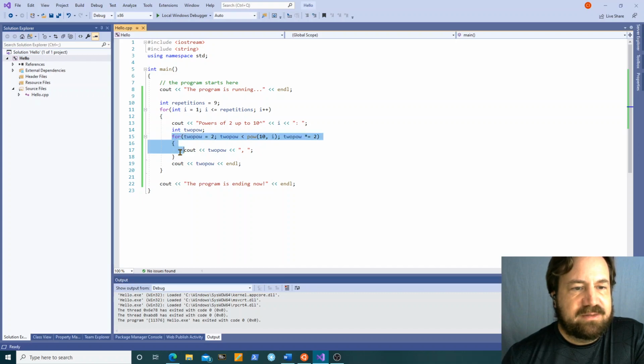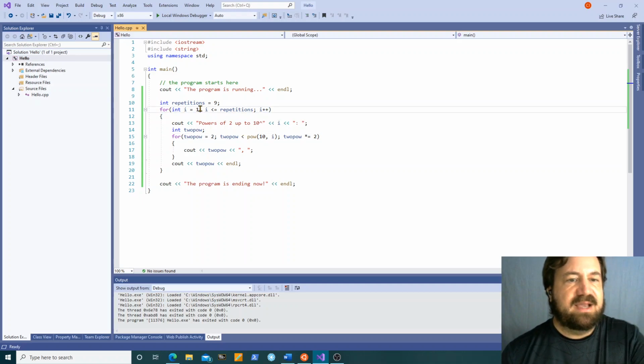Now the nifty thing is that the for loop makes it much more compact. Instead of having a loop initializer outside and then a while thing and then the increment happening inside the while loop, all of this is set up in one little loop statement. And we can use that either for fairly powerful mathematics, like multiplying by 2 each time, or we can use it for simple counting, plus plus each time.